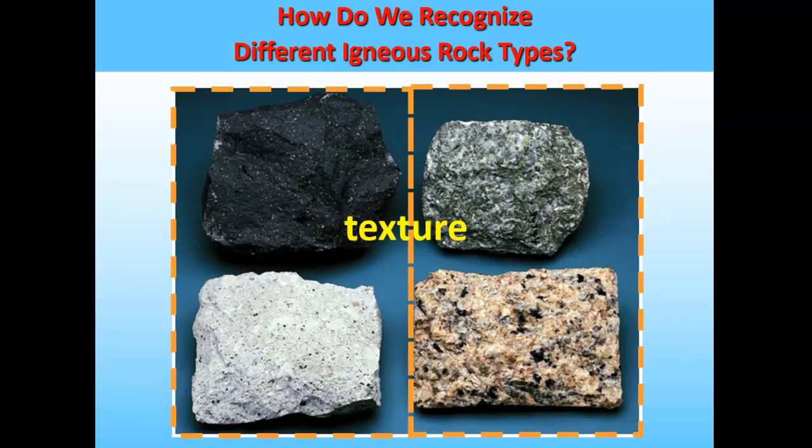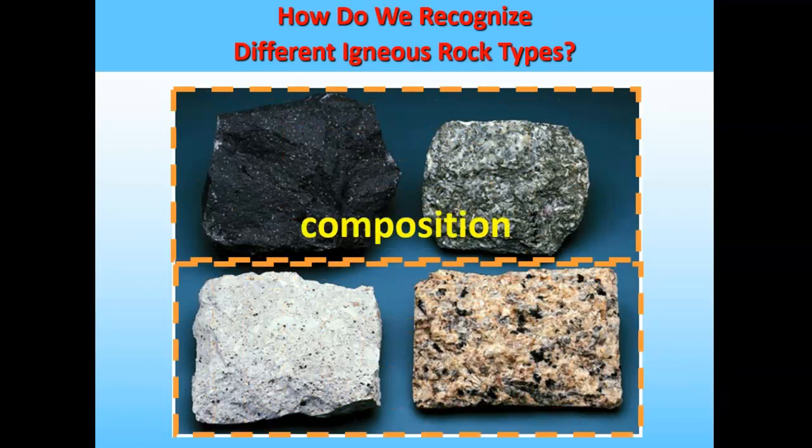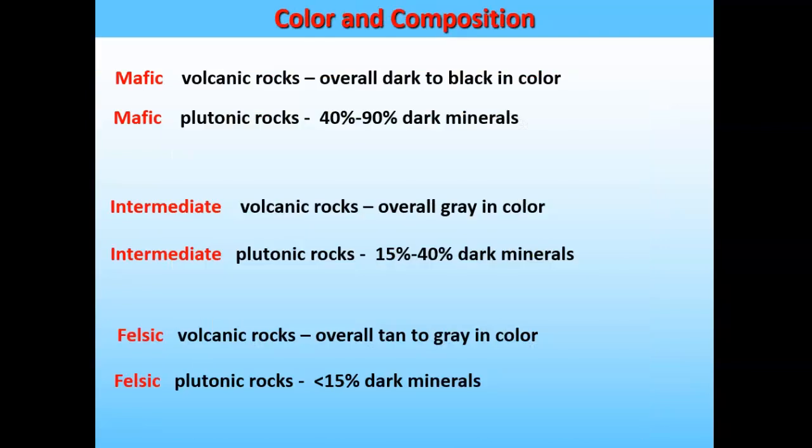And so we associate the size of the crystals with where it cooled, but it's also being used to name the sample. So we want to be able to identify those textures. We're also going to look at composition, though in this case, color is going to help us with composition. So we're going to look at light and dark. The darker they are, they have different minerals. The lighter they are, they have other minerals that are common to the rocks. And so we can use that once again to name them.